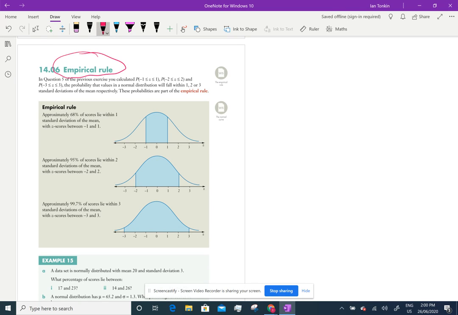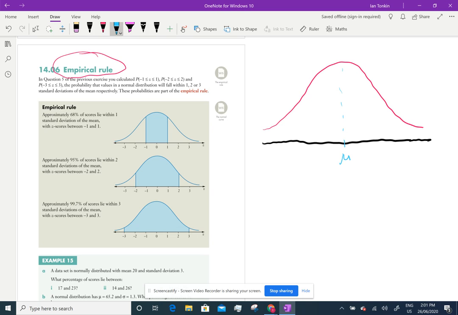Now, the empirical rule comes from integrating these equations and working out the area underneath them. And the empirical rule states that in any normal distribution, now you can draw three separate graphs, but I think you're better off just drawing yourself a pretty symmetrical bell curve. If this is a normal distribution, I'm going to have my mean here. And because we're using continuous data, we're going to use the Greek symbols.